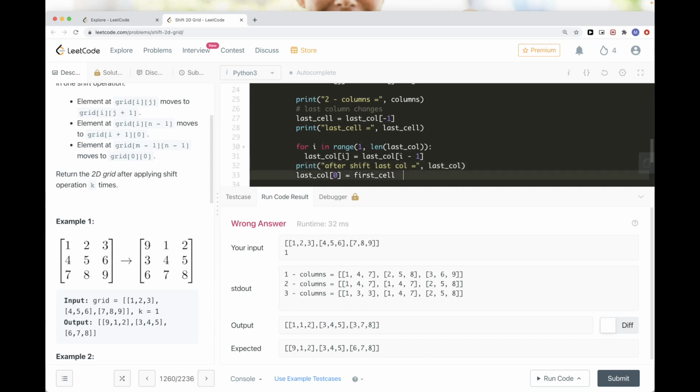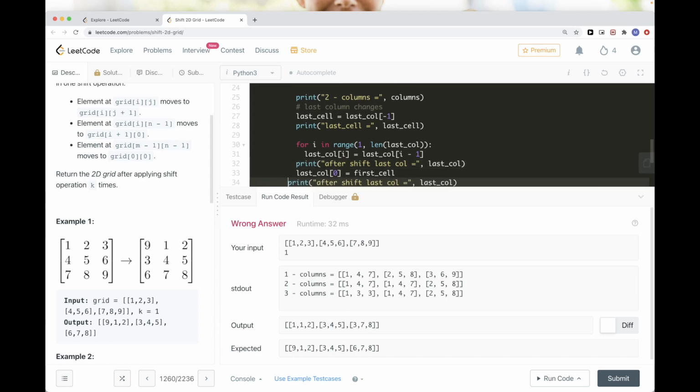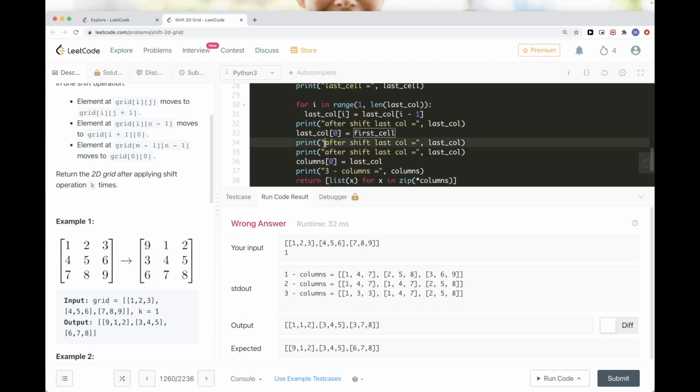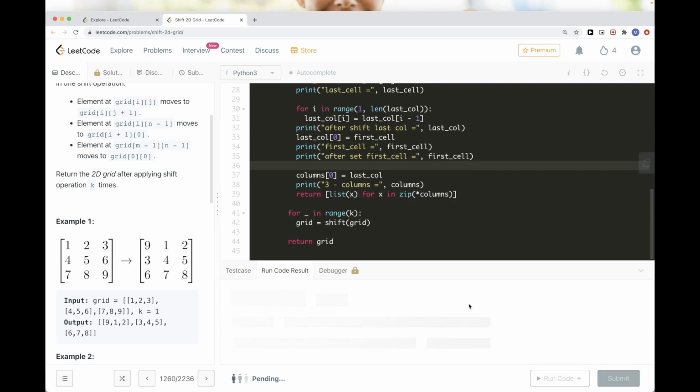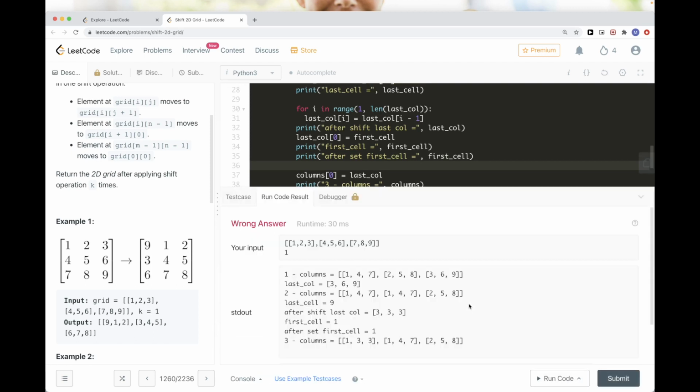And then here I want to do 2 things to see what first cell is, and after setting up first cell, okay. Okay, so last column is 369, that's correct.